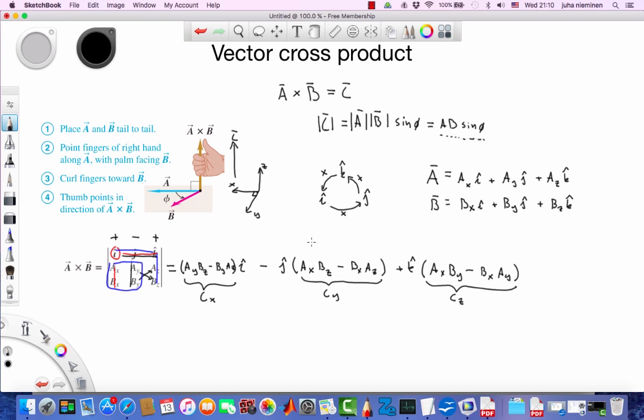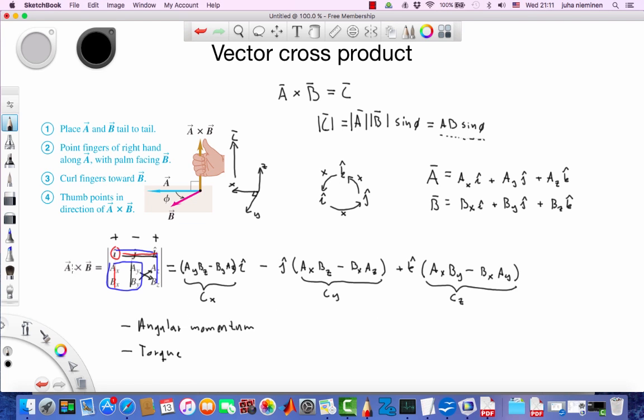So where is vector cross product needed? It will pop up in two instances in mechanics. The first one is angular momentum, and the second one is when we're calculating torque, for example, when we are twisting a bolt with a wrench. But it makes more sense to go through those examples once we get to these topics.